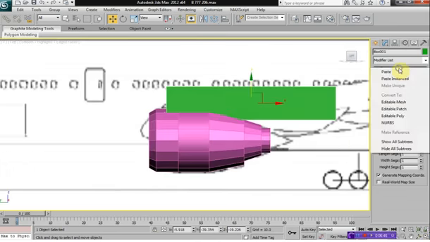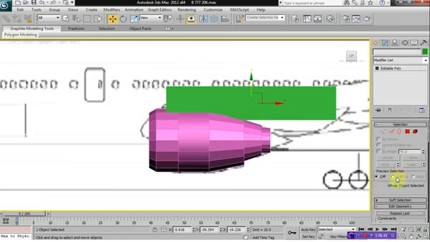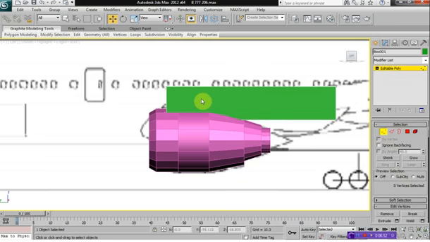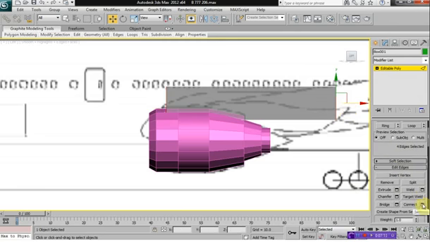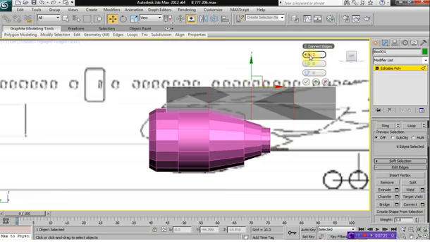Alright, right click on your box, select editable poly, select vertex, Alt X makes it invisible again. Select the edge command. Select these edges around here, drag a selection box around these edges. Click on connect. Let's make a line. And then let's make a couple lines here. Let's say 3 lines. Now select vertex mode.